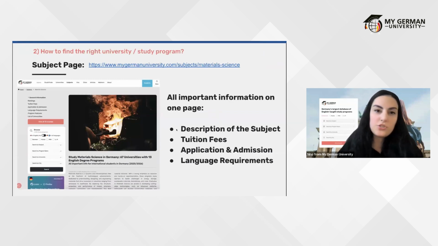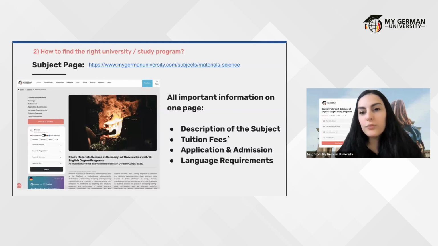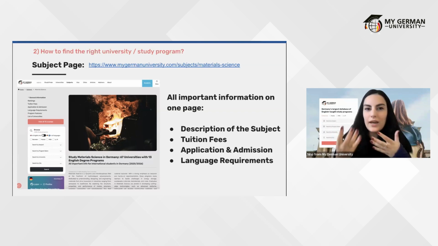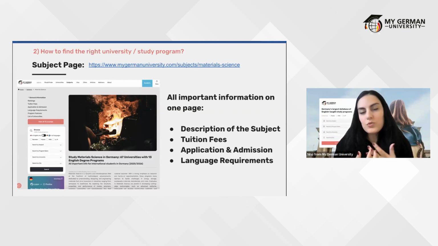In case you are not sure or hesitant whether you want to study material science or study in Germany or not, for you we have subject pages. Those subject pages have a description of the subject, and then there is a very interactive part which shows you different graphs about tuition fees, general application admission requirements, and language requirements, and then you can already see whether you have enough qualification to apply to those programs or not.